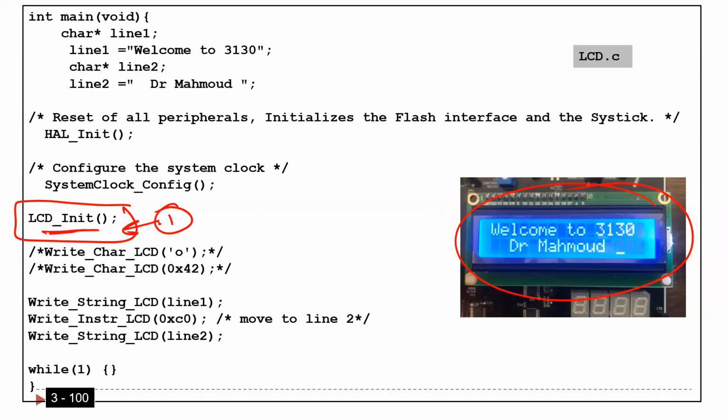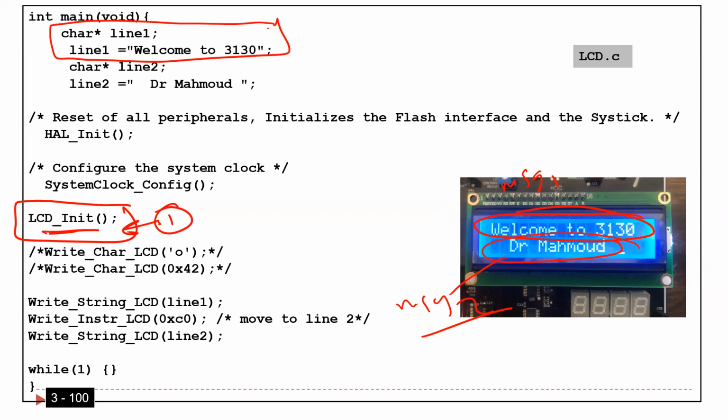Number 2, here I need to define an array of characters, or a string, with this message. So message 1, and I have message 2 here. The way I did it, as you see here, guys, this is an array of characters. I can do it this way. Look how I made it here. When you see the asterisk with char, you know what char means for sure. When I add the asterisk here, that means this is a pointer. So this one is actually storing an address. This is a pointer for line 1.